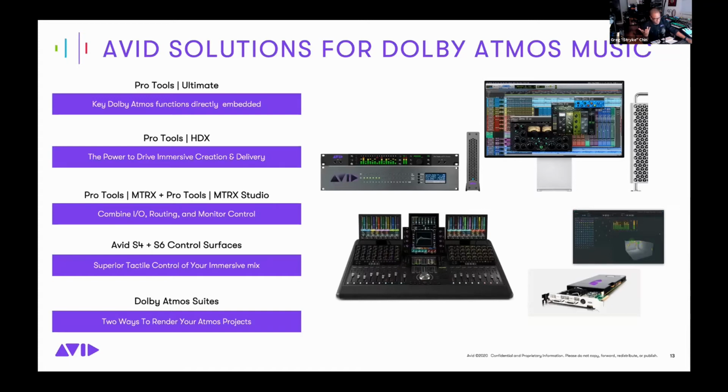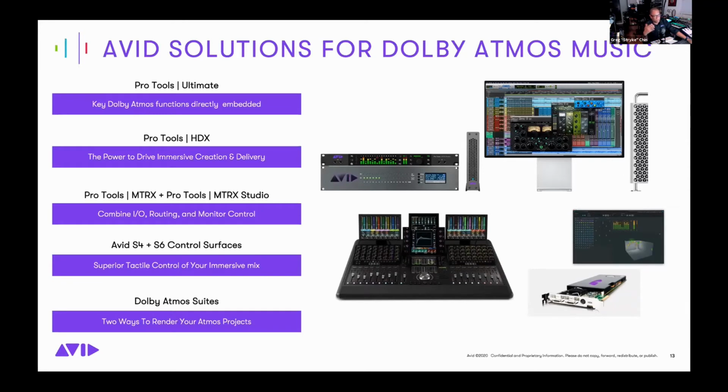And then again, going back to the control surfaces, being able to have the tactile feel of your mixes. So our Avid S4 and S6 control surfaces are the go-to. But actually here in my room, I'm using the Avid S1s. So you can do a really decent amount of immersive mixing on even those. Of course, if you're going to be doing bigger, more professional mixes, you're probably going to want to end up sitting behind an S4 or an S6.